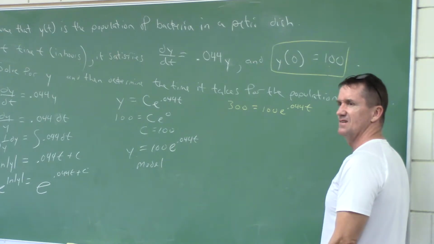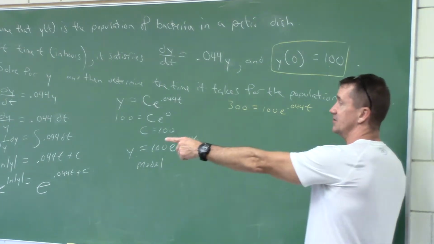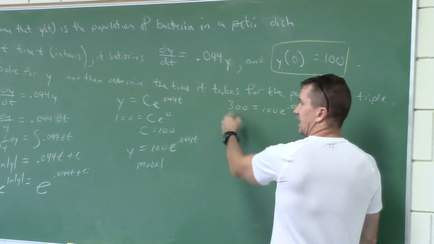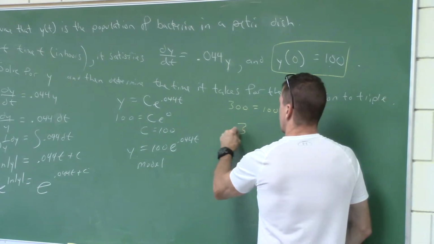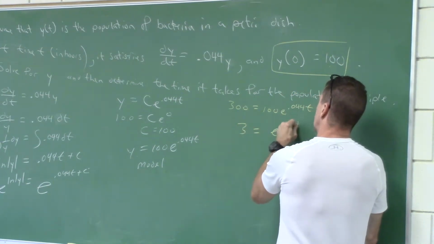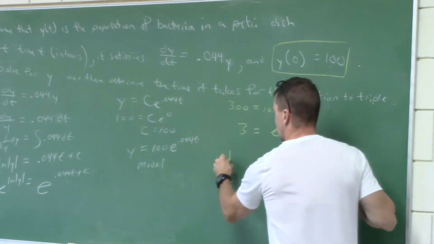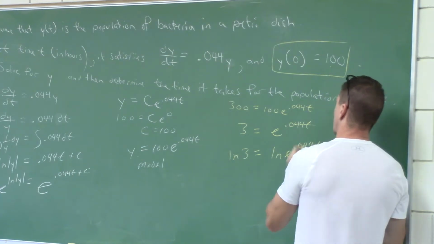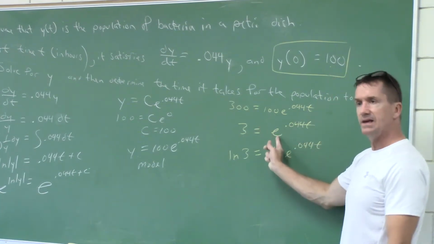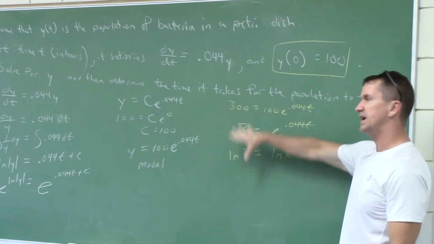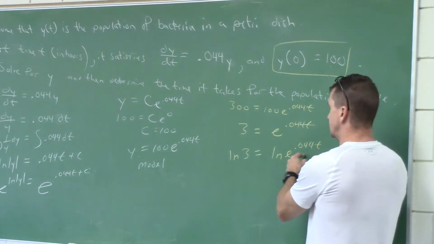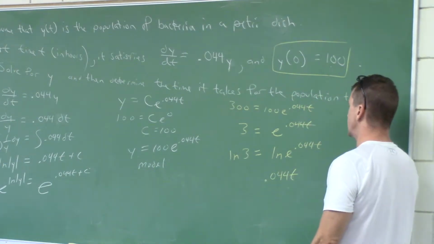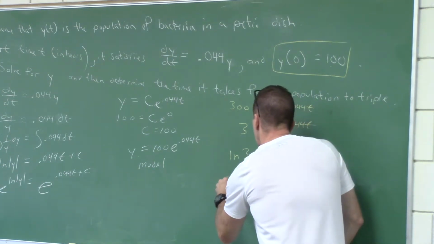How do you solve it? I know a lot of you are great at this. And this is where a lot of you, Dave, you included, may skip 5 steps doing this stuff. If I'm solving for t, first you divide out 300 divided by 100, which is what? 3. You isolate the e, that's important, you gotta isolate the e. Take the natural log of both sides. We've done this so many times, but if you haven't done it in a while, we're doing it now, right? Isolate the e. But this is all pre-calculus. Natural log of both sides, this right side just turned into what? 0.044t. Yeah, ln of e to the 0.044t is 0.044t. And last step, what's t?